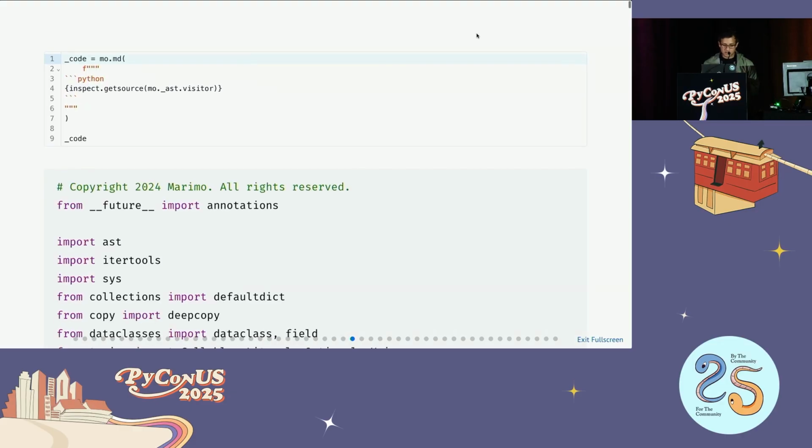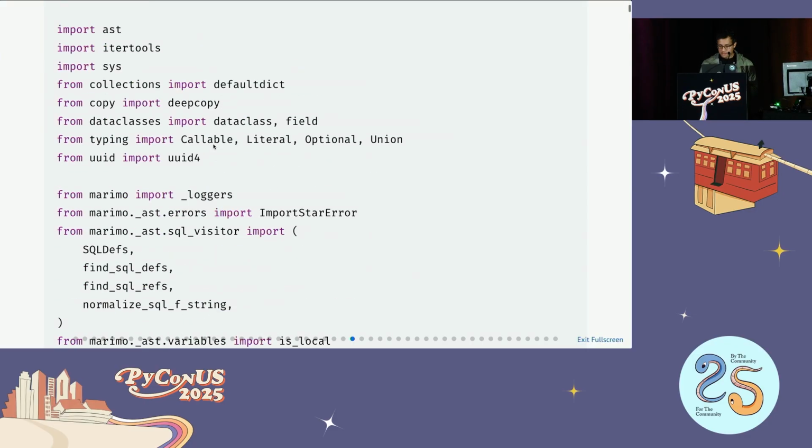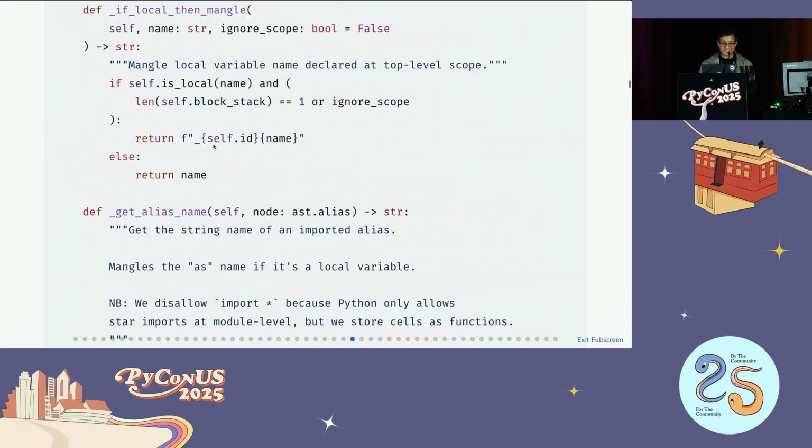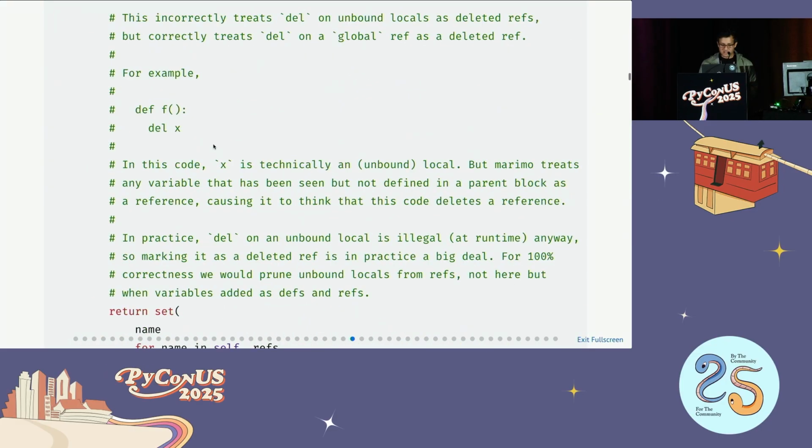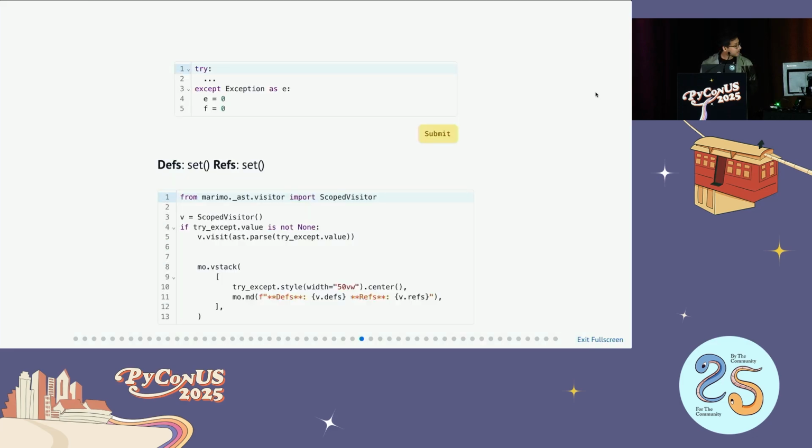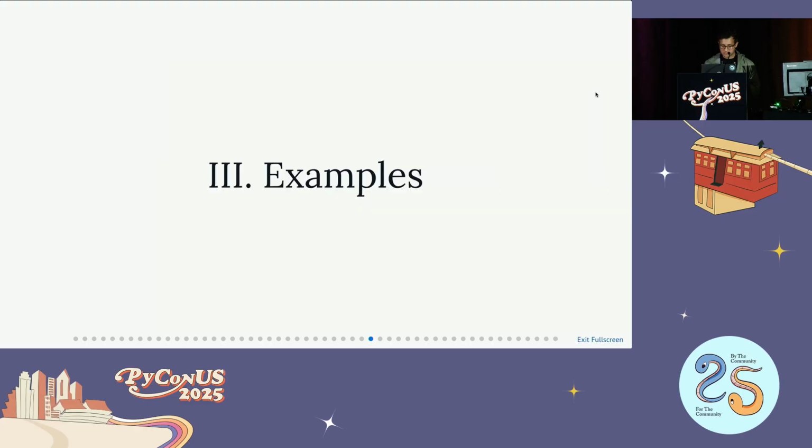This cell is showing the code of our visitor class, and in actuality, the code is kind of long because there are a lot of edge cases you do need to cover. But the basic idea is quite simple. This slide shows a gnarly edge case that one of our engineers found, but I'm going to skip it. It's too in the weeds, in the interest of going along faster.